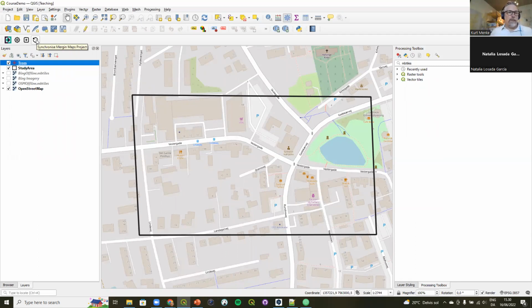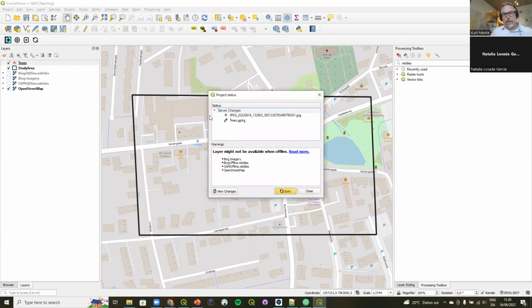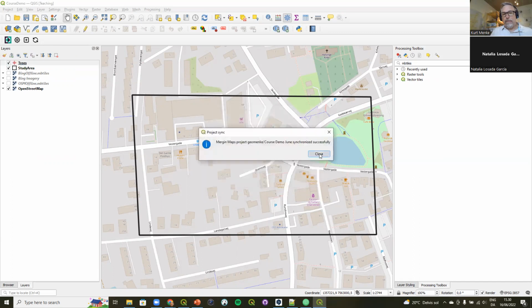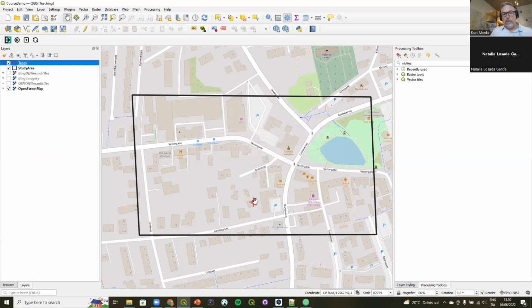So I can click this synchronize Mergin Maps project button, and it tells me that there's a JPEG and a change to the trees geopackage. And I'll click sync. And there's my new point that I just collected.